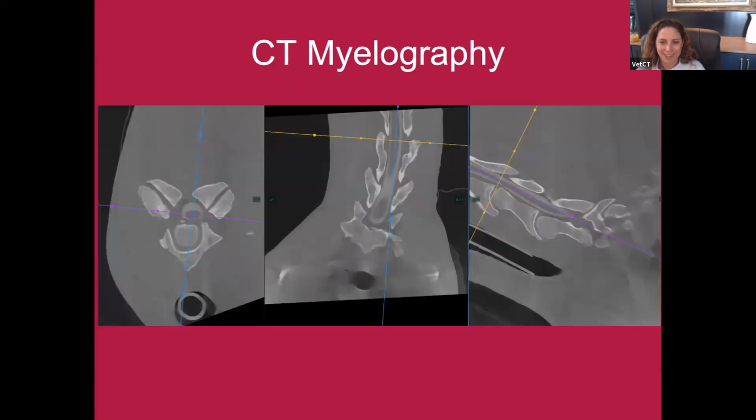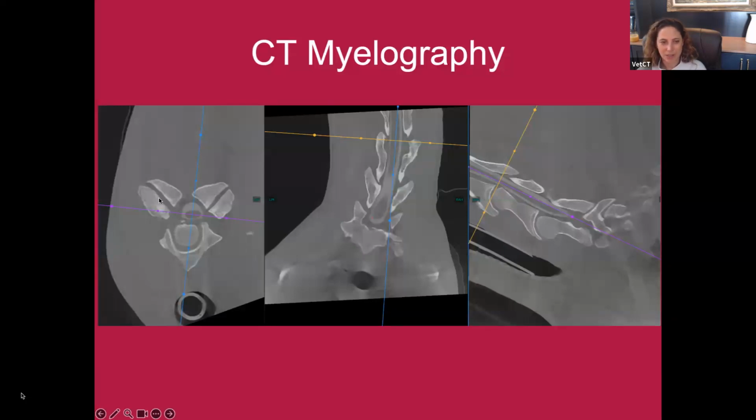And so this is just kind of showing you an example of how we can play with them. These are just markers as to my positioning, so I can use these to sort of align myself down each side of the spinal cord as needed. I want to look at them in my transverse view, my dorsal plane, and then my sagittal plane, and sort of tailor it to each site.